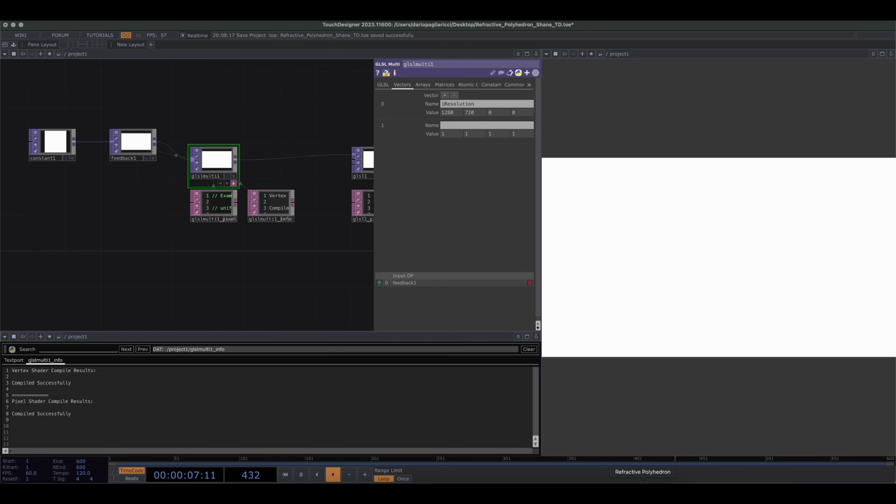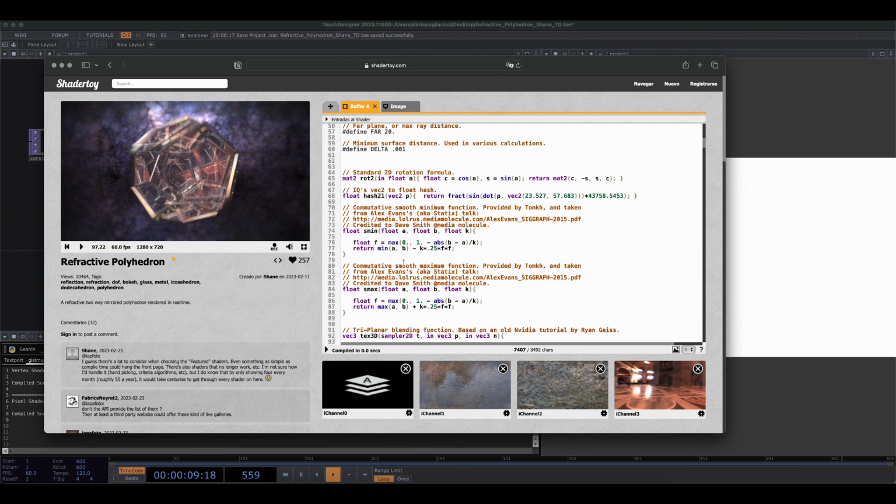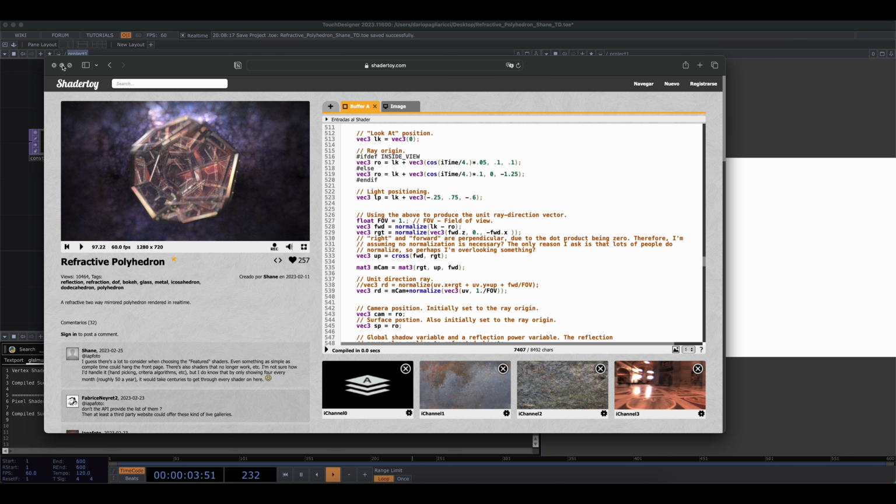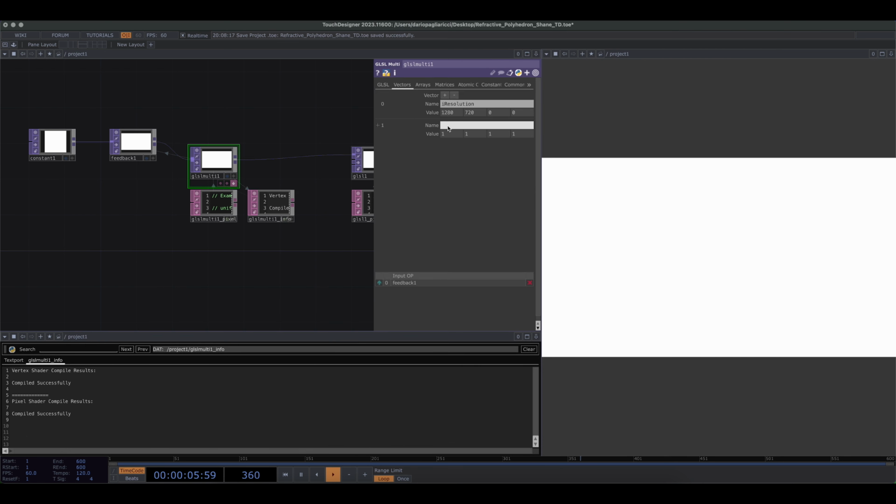Then we're going to check the shader. So we declare the iTime vector. The iTime is a float, and we use uptime seconds. And then we declare the iMouse vector and leave it there.